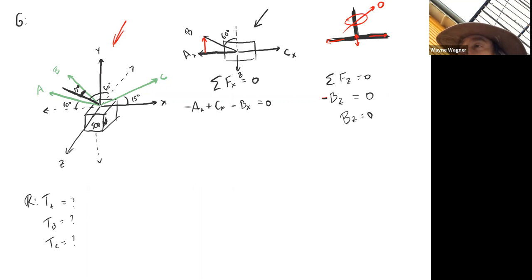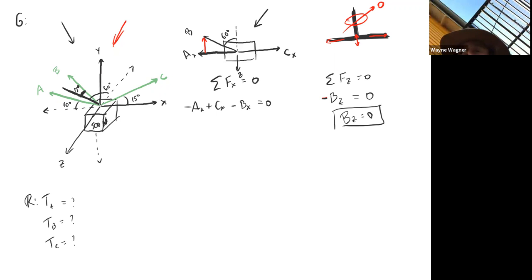Okay. And of course, we just solved that. But mentally, hopefully you can see where that came from. And if I were to give you a problem like this one, you could go right off the bat and say, okay, well, B is zero. And once B is zero, this becomes a two-dimensional problem instead of a 3D problem, which is much harder.